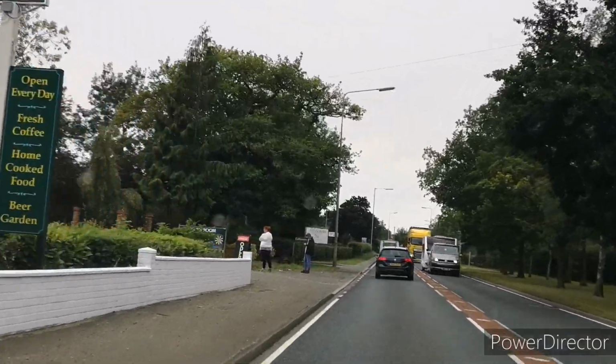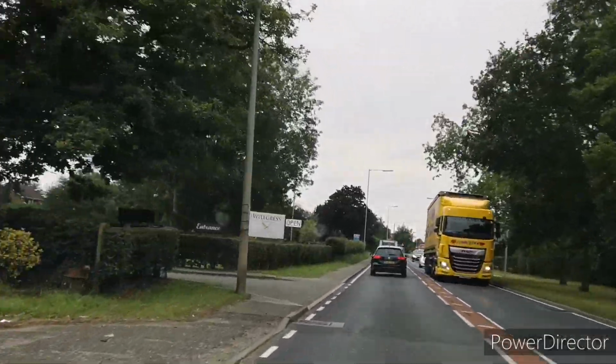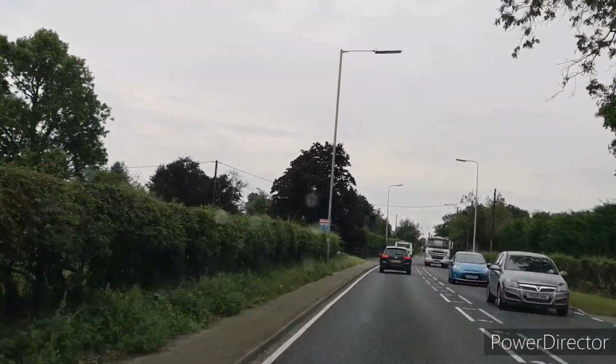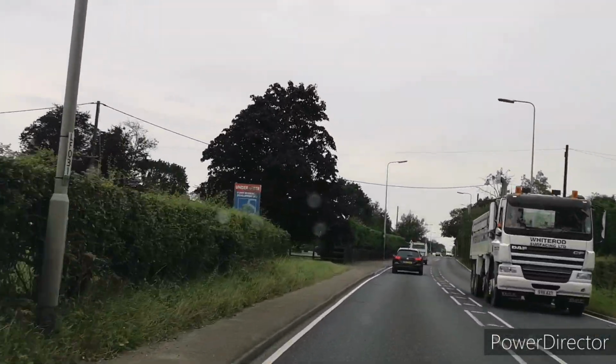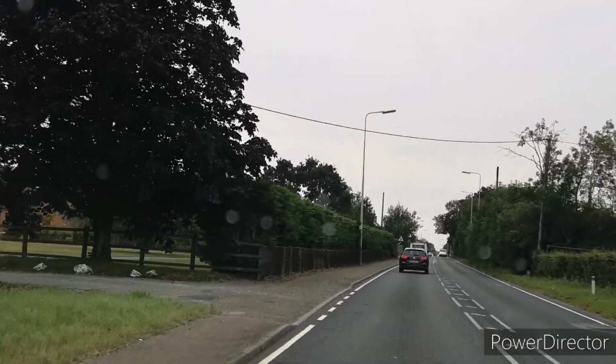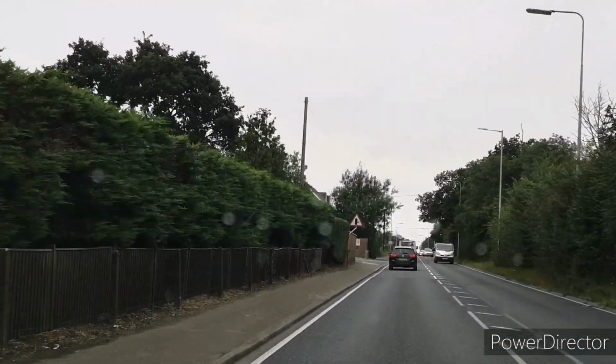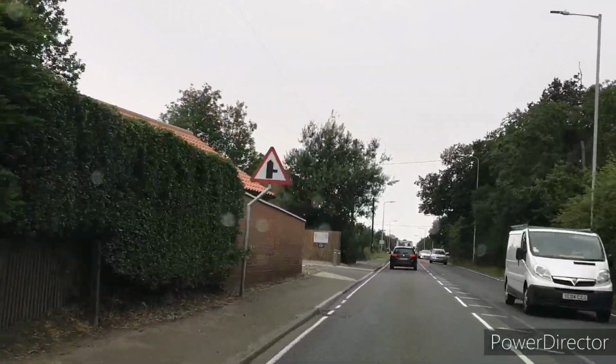Some people are reporting faster charging on a 50 kilowatt charger. So as it gets nearer to the 60, 70, 80% state of charge, it's continuing to charge at a faster speed. So they're reporting that that's good news. I don't know whether that's true or not, and I'm not going to find that out today.